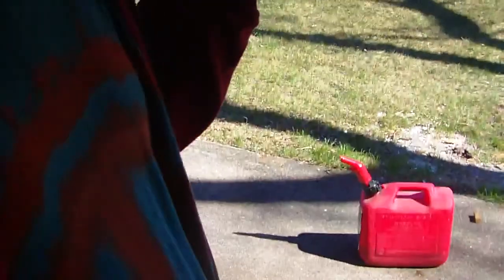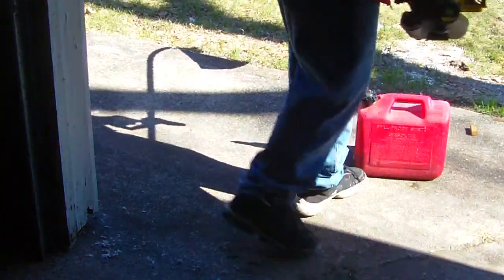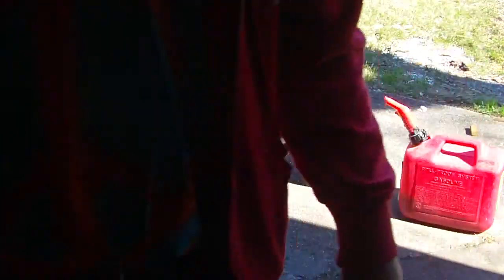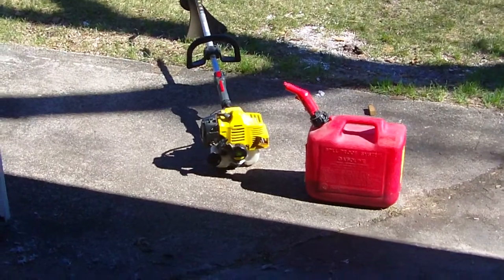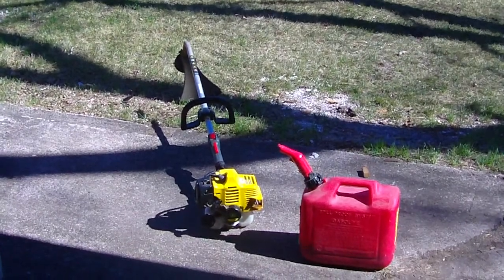Let me get you guys set up over here. I think, if I can show you here, the cats have been gnawing on my string. It looks like I've got a good big roll of it in there yet. Let me make sure I got this camera set right, tubes, because I don't want you guys to miss out. I'm going to bring it up, fill it up with gas, and then we'll see if this will start.